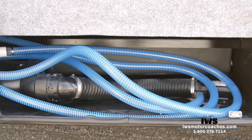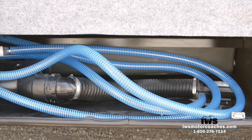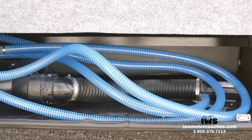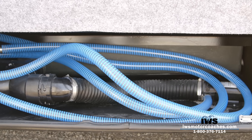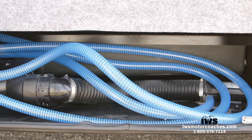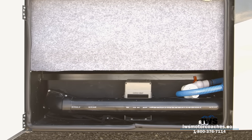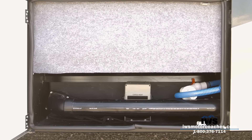It's really easy to use, really clean, and a lot more sanitary than other methods. Another thing to point out in this compartment: that black paint in there is called ceramic temp coat. We have Renegade spray this temp coat on there — it's a ceramic insulation that really helps to improve the all-weather capability of your coach. You'll also notice we've installed a ceramic heater in this compartment to help so that you can use it year-round. We really take a lot of pride in trying to make these coaches survive in the coldest of weather.